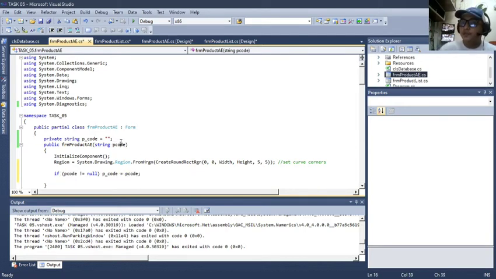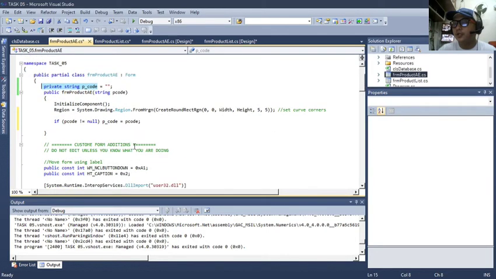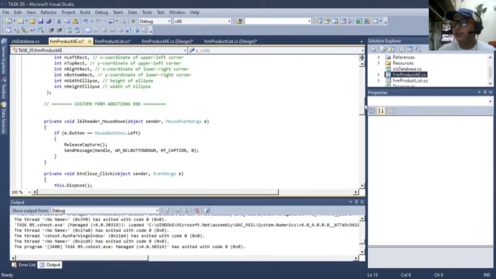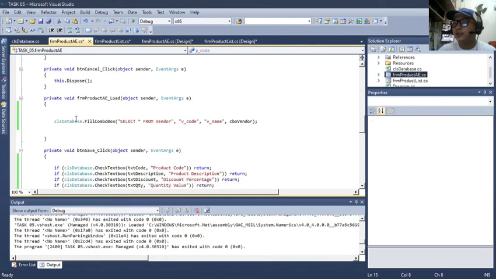So it means when this form is opened and it has a value of pcode, it will be transferred to this particular variable, so that when we go to the form load, we will ask: is this form for editing or adding a new record? That's the purpose of that. Okay, so let us try.